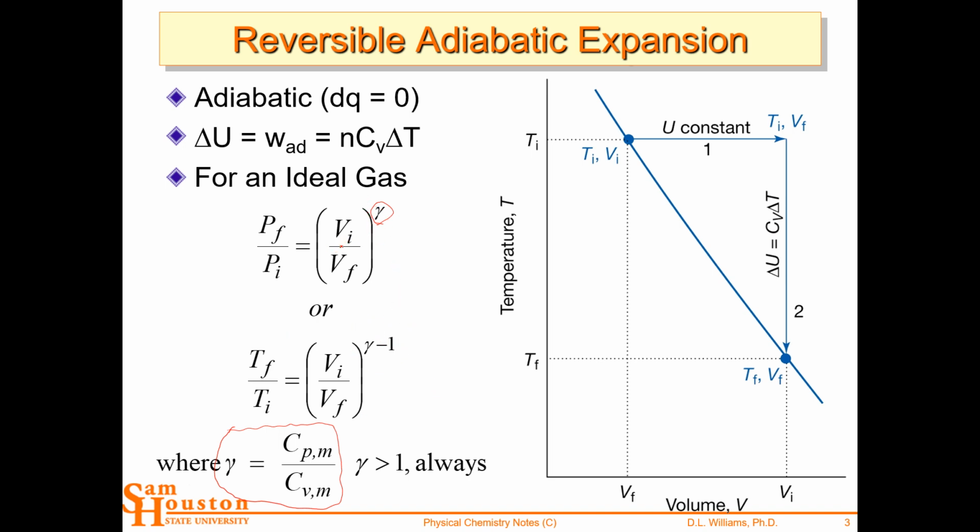Now, you've got to be pretty good at working with exponents. So look at this. This is our first example. Let's say I've got two pressures and a volume, and I want to solve for a V final. That's kind of inconvenient, being down here in the denominator when I've got this exponent up here. So how would I get the exponent to be on the other side? So let's pretend that gamma was 2, and this was Vi over Vf squared.